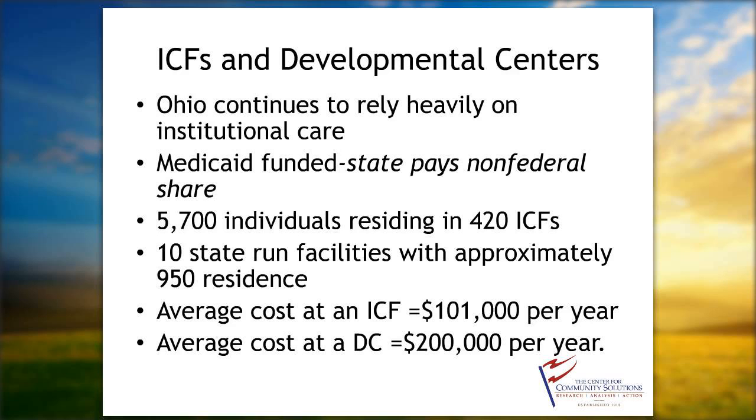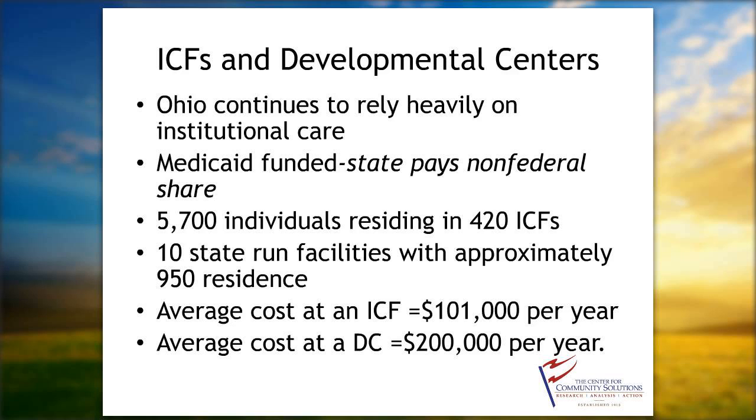Ohio is third in the nation for the overall number of beds we have in state-run institutions. However, a lot of people cite the importance of developmental centers in providing brief respite services to people in crisis, maybe those who require stabilization, and maybe individuals where, due to significant behaviors, a private facility may be less inclined to enroll.